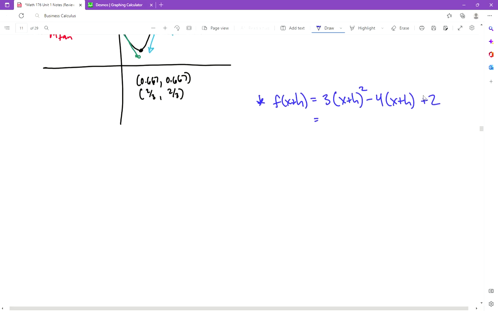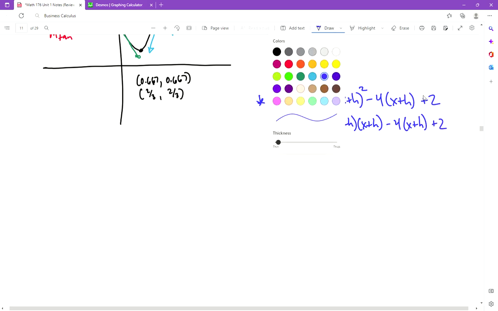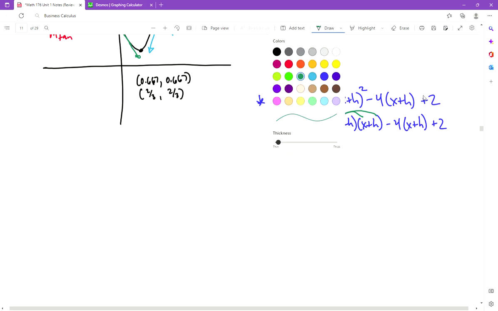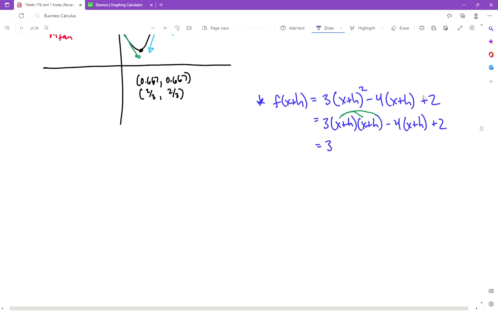Okay, and then I've got lots of room below, so let's continue doing our work here. This is usually the most amount of steps required in these problems. Now remember, if there's a plus or minus in parentheses and it's squared, we would want to rewrite it to see it multiplied by itself, because we'll need to FOIL. And then let's FOIL. This x multiplies each of those. This 3 is just waiting.